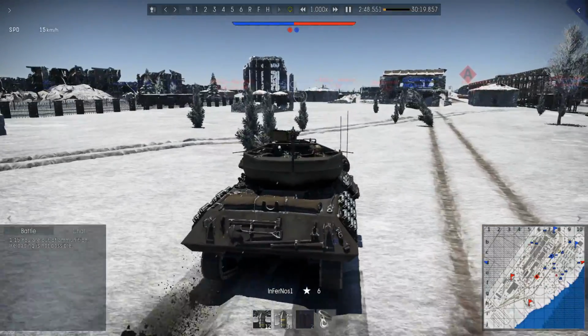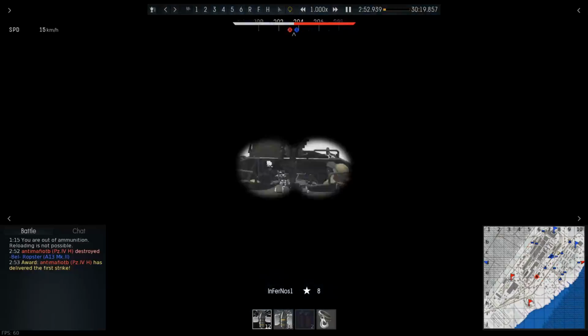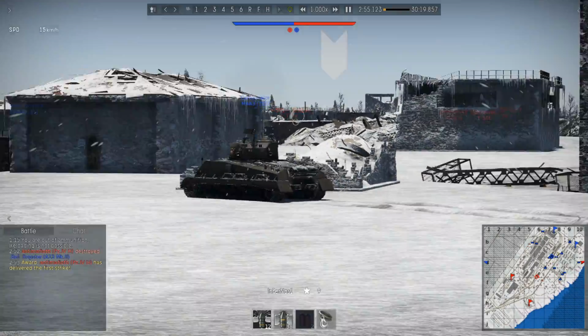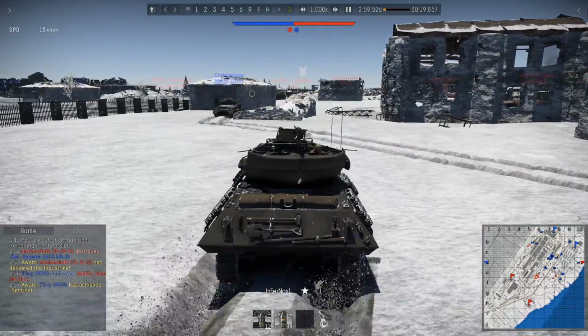The Achilles is not a frontline tank. It doesn't have the armor to support that kind of effort. So Infernos is going to move into a position where he can lay in support fire on the nearest capture point.